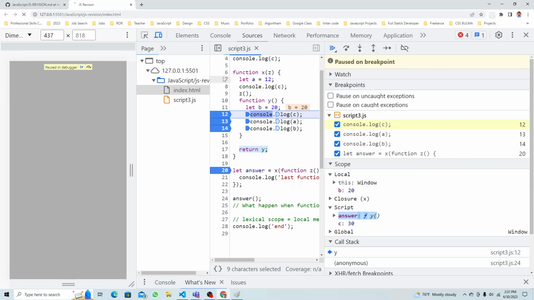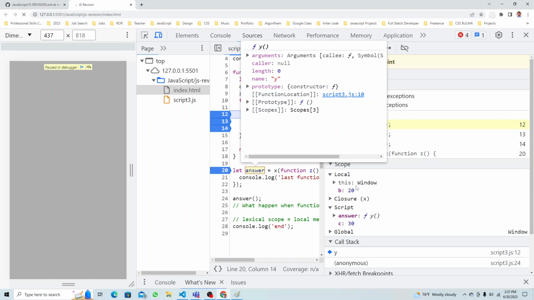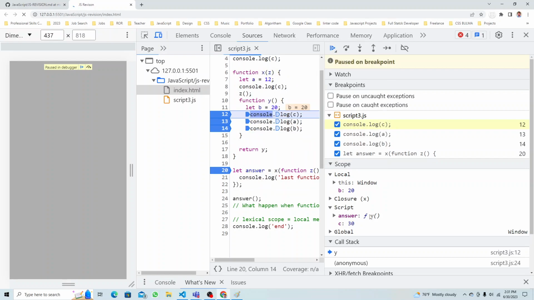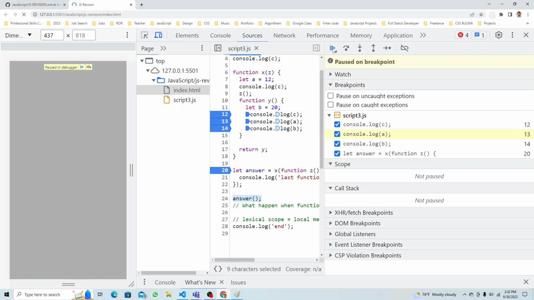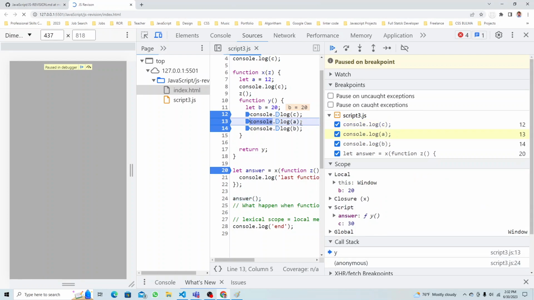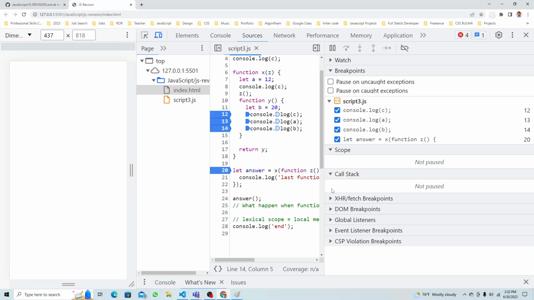Because unless I stop here, make a stop sign in the x variable, a equal to 12, and then you might find the x inside the call stack. But it is just getting the whole answer to the answer variable and done. Right now you can see the answer variable has function y, and that is what it returns. Once you run again, it will execute this part and then print everything. That is what is happening in the y. Line by line, printing c, a, and then b, and then it will finish everything.